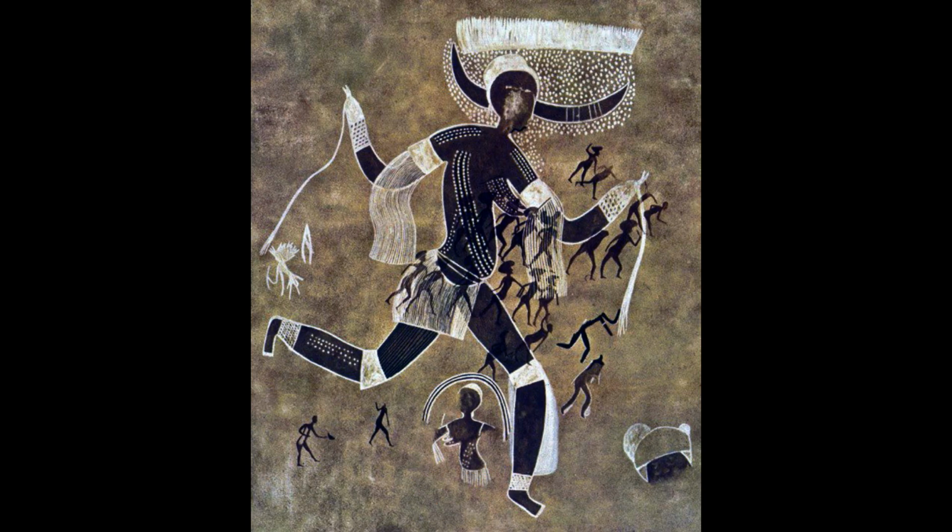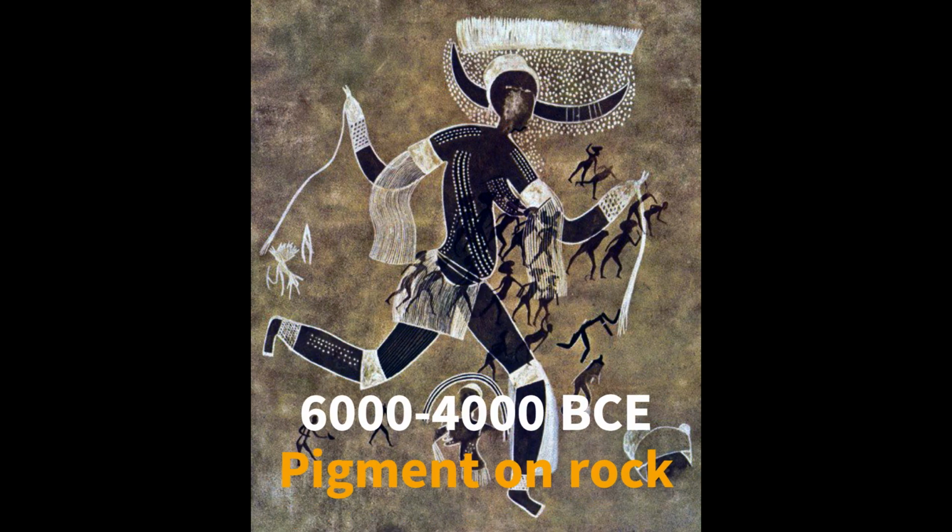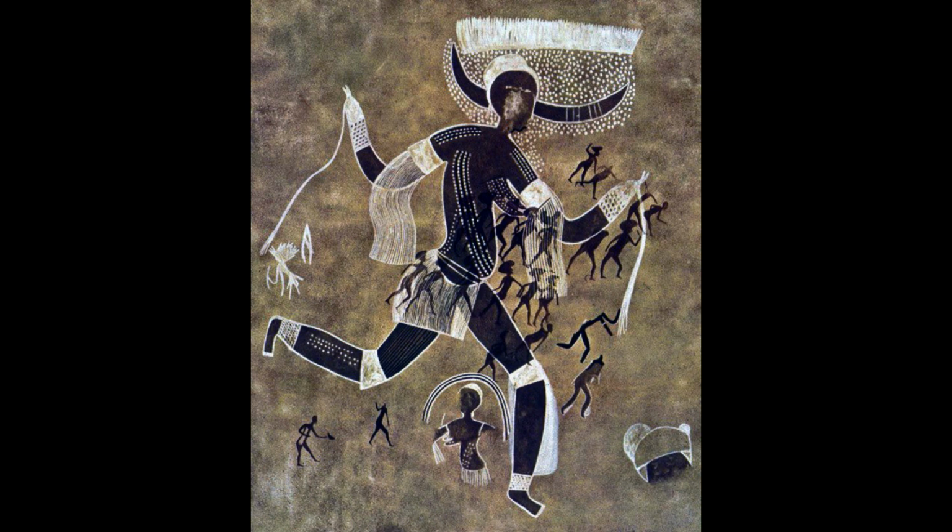So there's only one piece of art that's found in the Mesolithic period that's part of our 250, and that's the Running Horned Woman. This is found in Algeria, and it dates to the time period of 6000 to 4000 BCE. And what we have here is pigment on rock. And what's wonderful about this piece is that it shows a person in motion. It shows a female in motion.